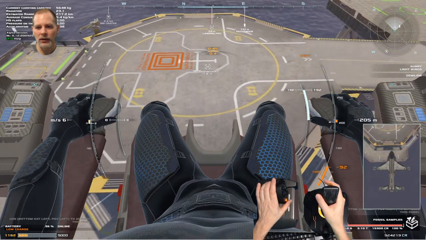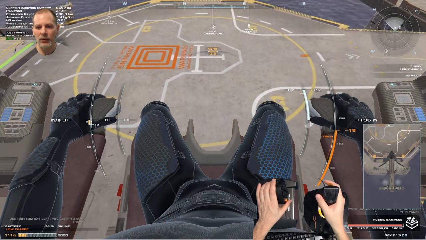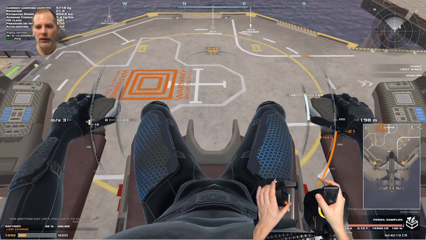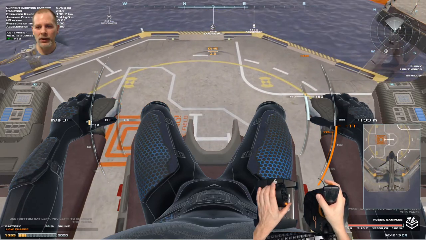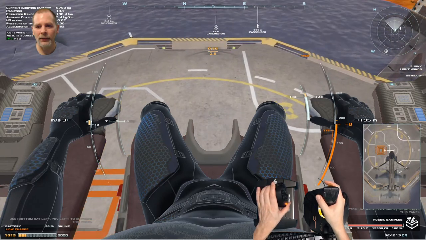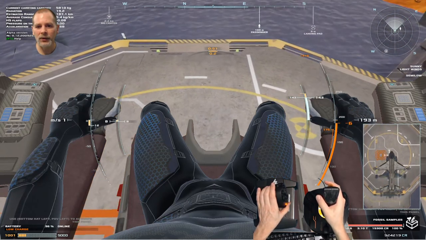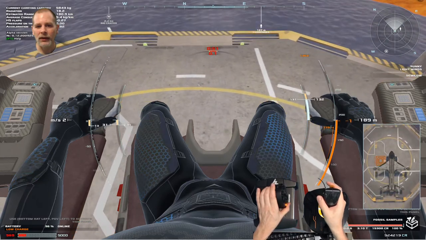Come on, because it's going to float as we hit here. You know how that goes. We hit our ground bubble. There we go. And we're going to slowly put this thing down, right? There we go. Oh, that was beautiful. That was a beautiful landing there.